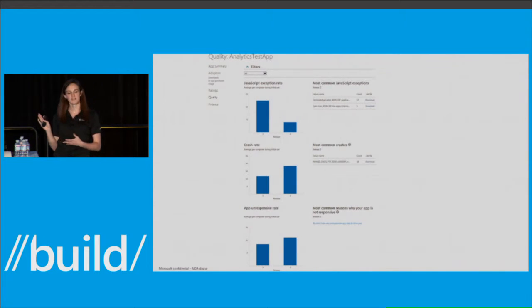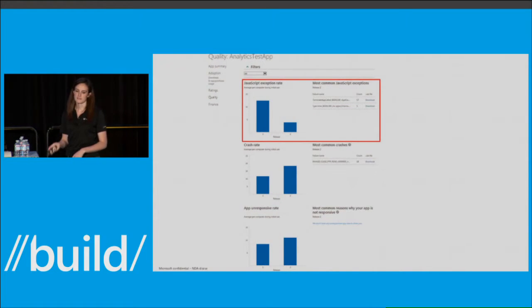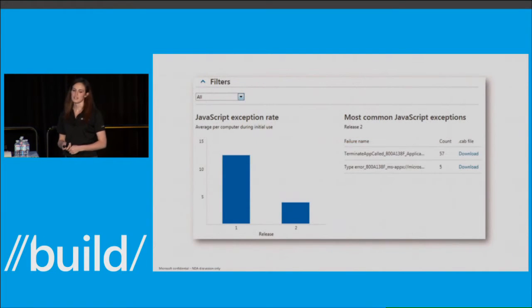So there's 3 different types of charts that we provide. I know this is kind of hard to see on this one slide, but we'll drill into each one individually, starting with JavaScript exceptions. So the application that I wrote is a JavaScript app, and so I'm going to get this chart. If it wasn't JavaScript, then you wouldn't see this, but mine is, so you do.